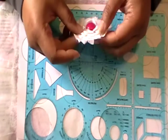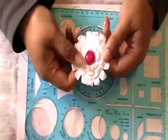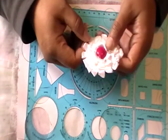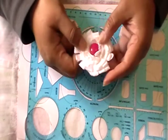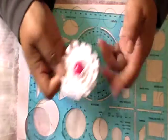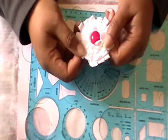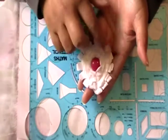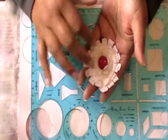And so having a look on YouTube, I did some stalking, because that's all I'm doing on YouTube, is looking at videos of these amazing crafty ladies. And I came across this one that's really easy and doesn't need sewing, and it actually is real quick. So I thought, yeah, I'll give that a go. So this here is my first attempt at making this type of flower.